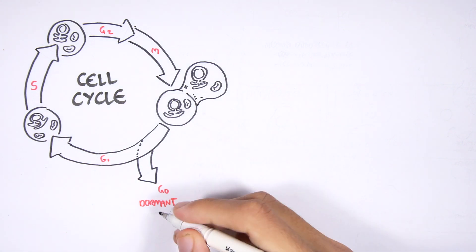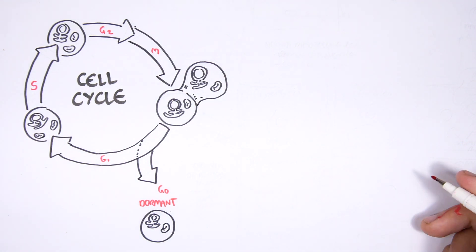But the mitotic cell can also enter a G0 phase, which is essentially cell arrest. And so this is known as the G0 phase, the dormant phase. But with appropriate signals, the cell can re-enter the cell cycle if needed to regenerate or renew the cells around it.